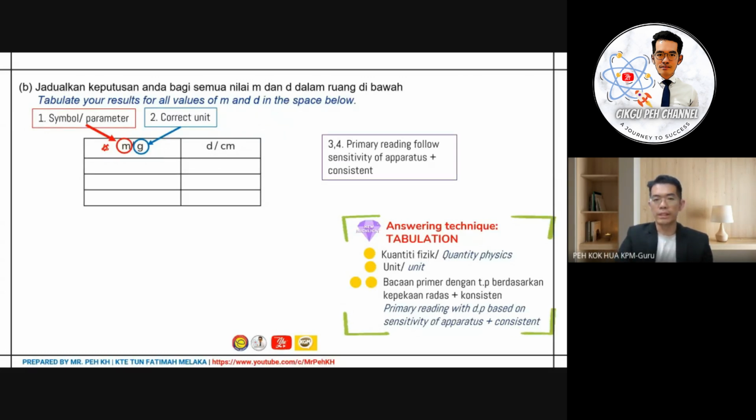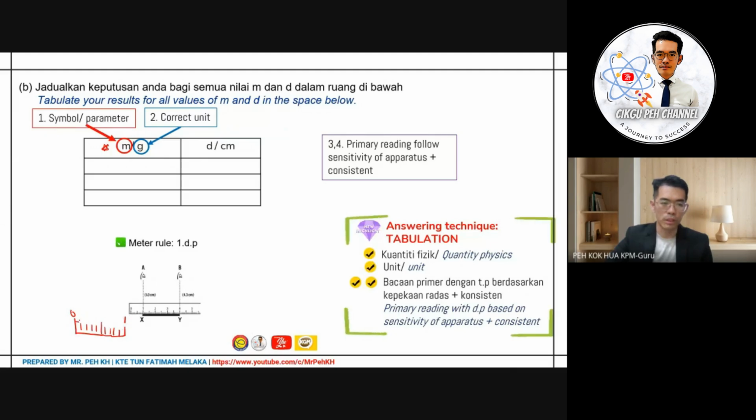So you will get the third and fourth tick. And this is what I mentioned to you. So the meter rule will have 1 decimal place between the segments, right? So this is 0, and we have about 10 segments to go for 1. So that means the smallest division here will be 0.1. So your answer can just be given with 0.1, 1 decimal place. This is the value given in the checklist already, so we just follow. So here you have to follow the sensitivity, which as mentioned will be 1 decimal place.